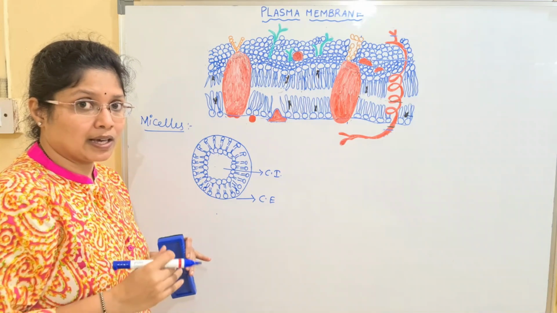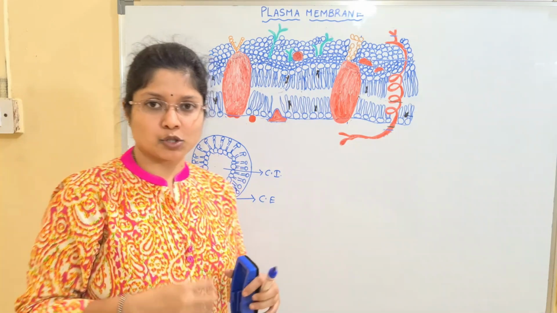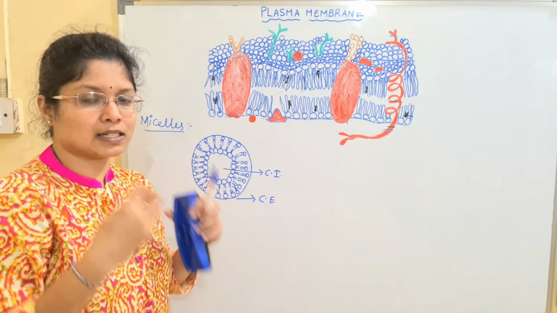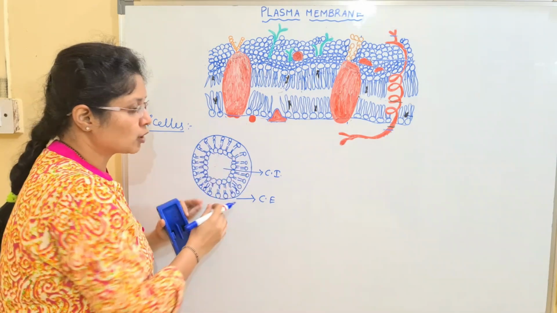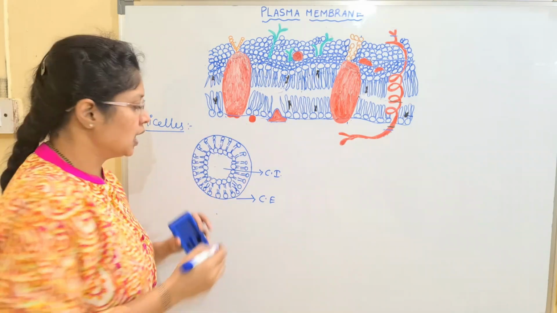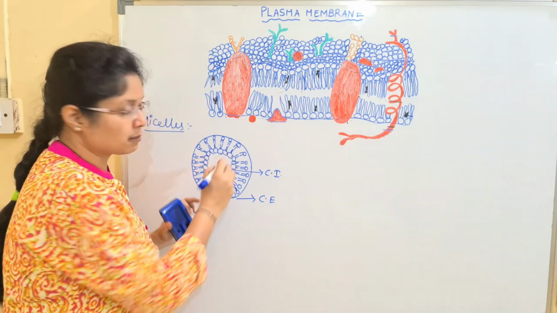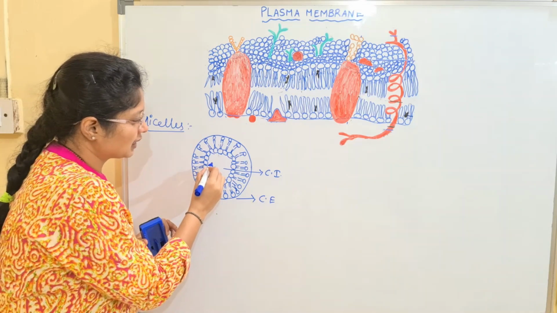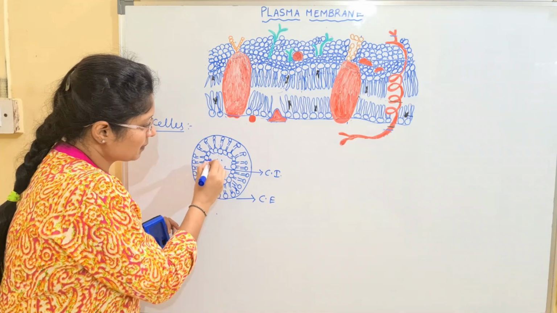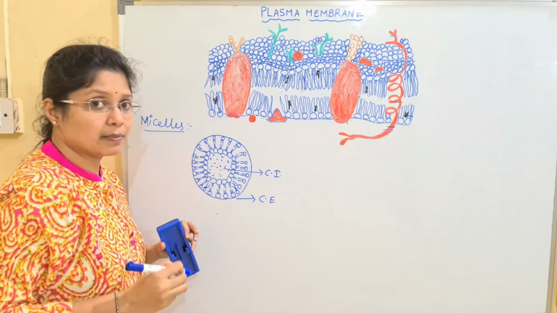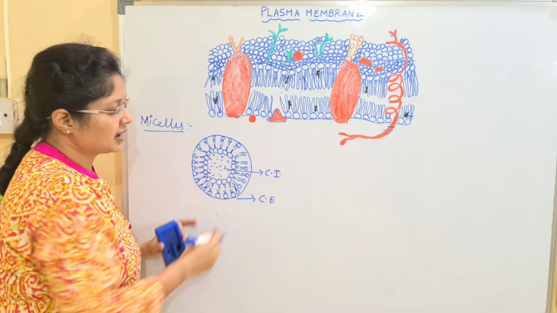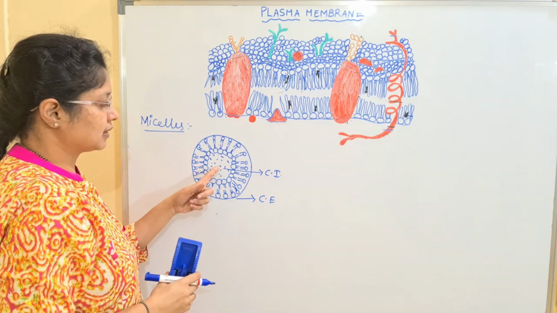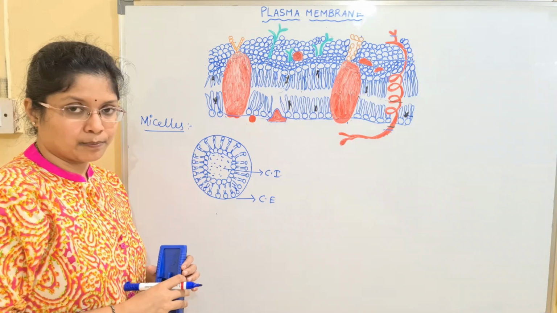So in this way, inside the living organisms, during the formation of the plasma membrane, the lipids are arranged in such a way that they will form a closed bag-like structure, leaving a central gap. Right? So they will leave a gap in such a way that here the cytoplasm will be present, the organelles will be present, and on the outer side we have the cell exterior region. Okay, so this is the cell exterior and this is the cell interior.